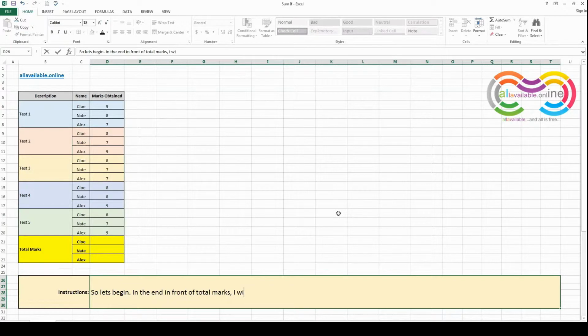So, let's begin. In the end, in front of total marks, I will apply the formula to calculate total marks of each student.